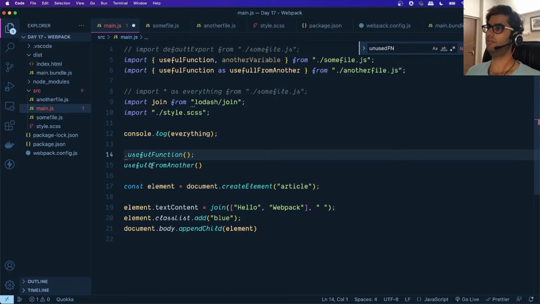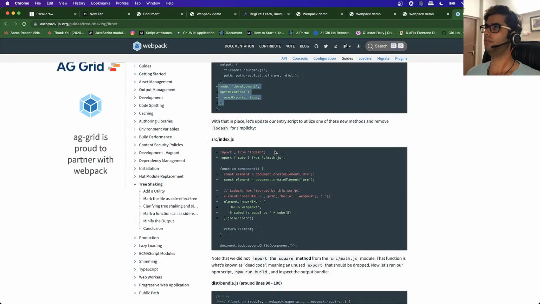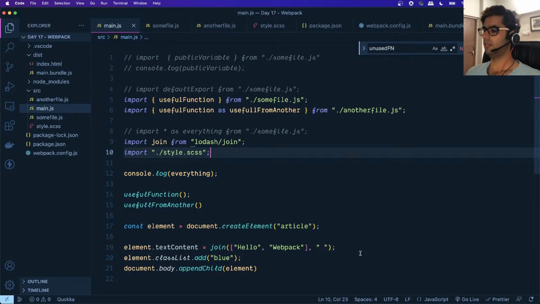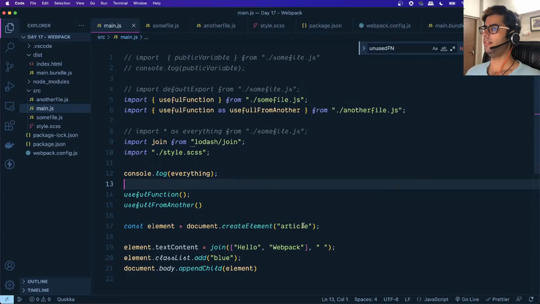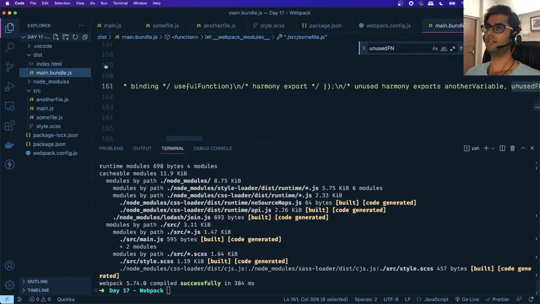Let's just use this useful function, another variable. Let's get rid of this. Okay. All right. And now if I run the build command, let's take a look at main bundle.